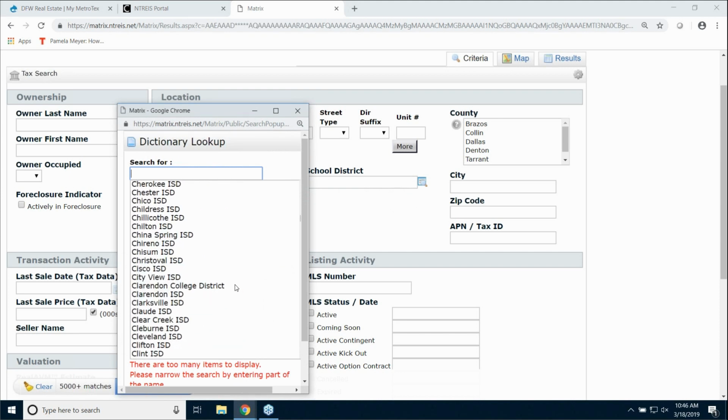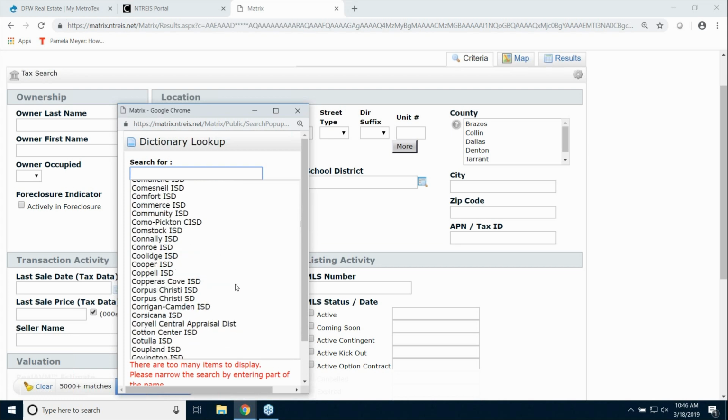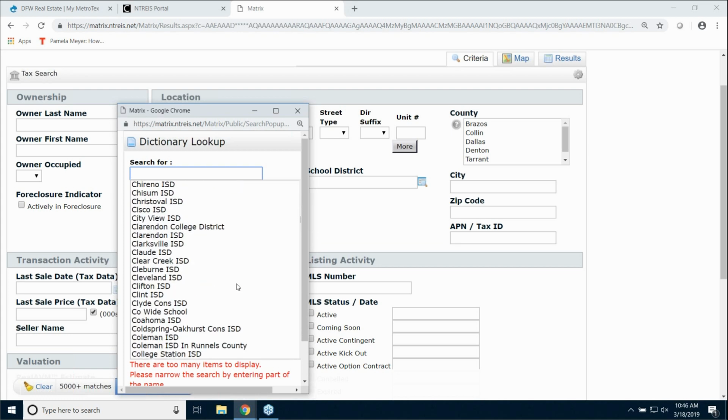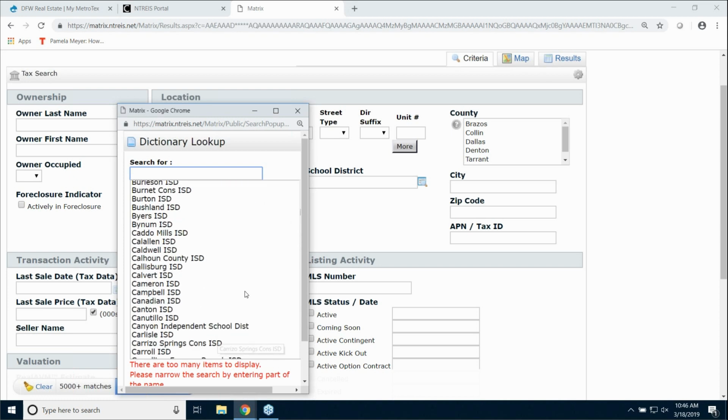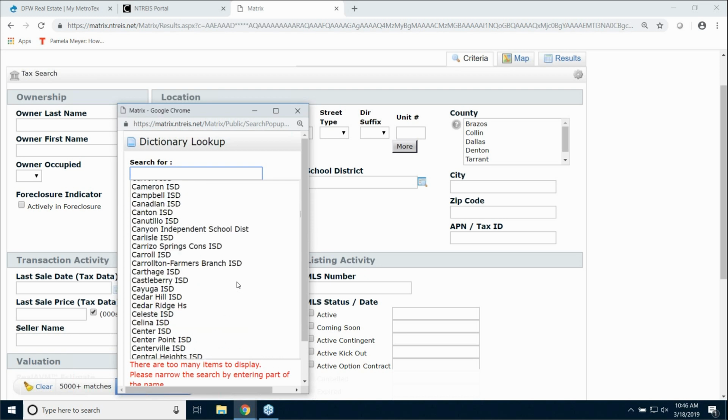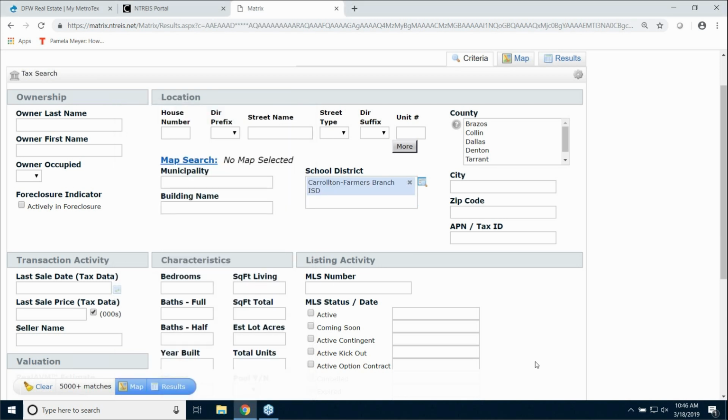So let me do Carrollton Farmers Branch. There it is, right in front of me. Okay, I'm going to select that one.